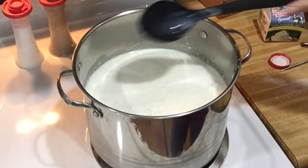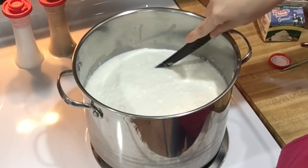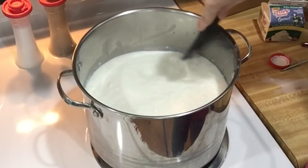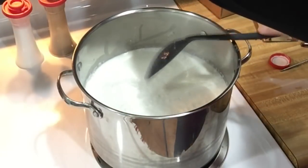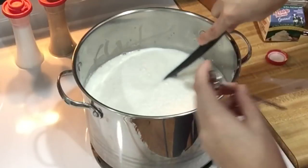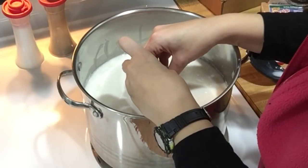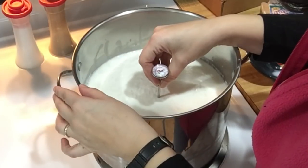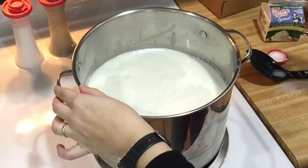Okay, so this has been going now for probably about 10 minutes or so. You can see I've got a lot of curds, and you have to make sure that you don't boil it. So I'm actually gonna turn this down and check the temperature. So you want it to reach 184. Right now I'm at 140. So I still have a little bit longer to go.